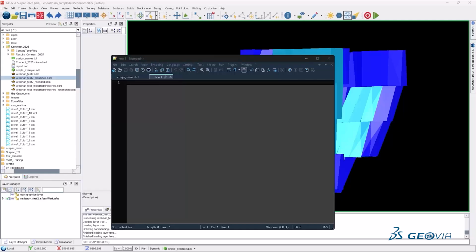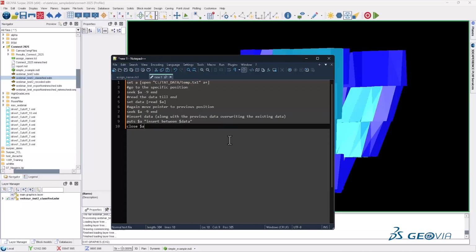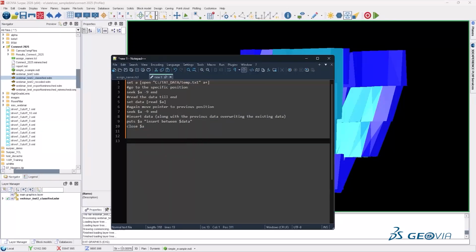We can use something like this, where we're telling the program to open the file, go to a specific position, read it, write the data that we want, and then write all the other data back in. The reason for that being that the insert command to computers is actually an overwrite function. So we need to tell it to essentially read the entire file, write part of it, insert what we want, write the rest of it. The other way that can be used to work around this, if you are more familiar with importing packages, is using the insert into file function from the package file util.